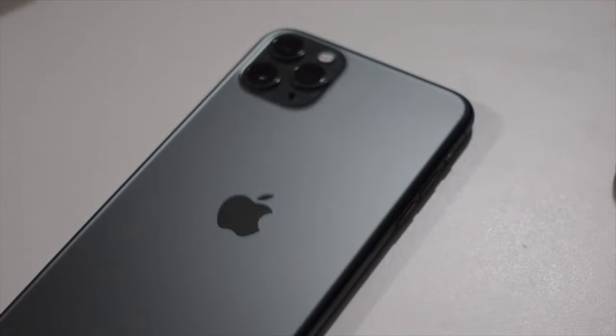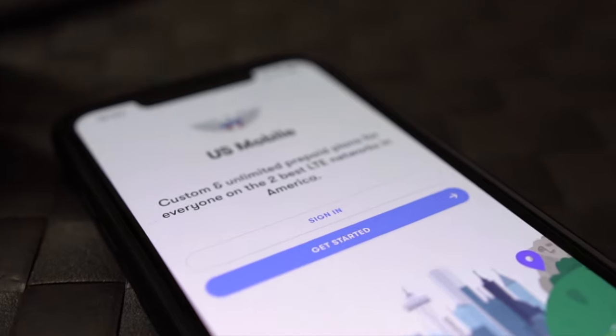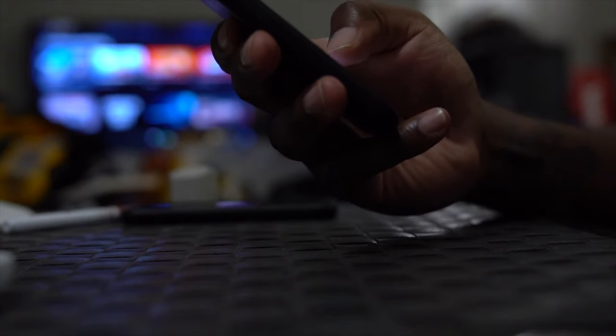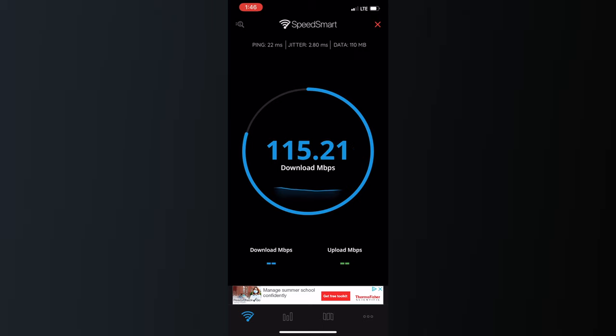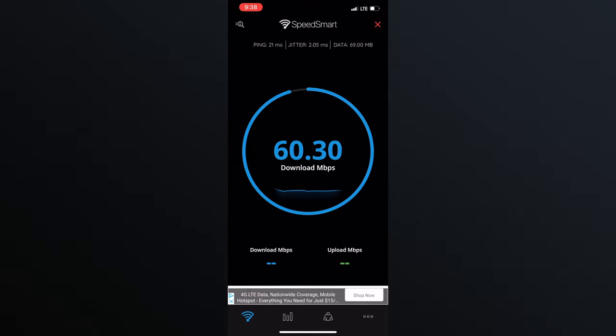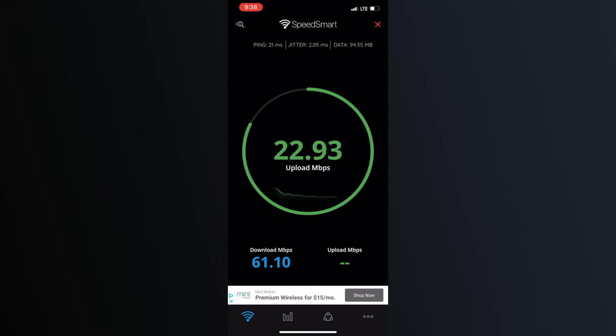Throughout my time with it, I had it inside my iPhone 11 Pro Max and it ran like a dream. We got the Unlimited All plan, so I was able to make calls with no dropping, no dead zones throughout my everyday travels, and it even held up during about three trips to visit a buddy in PA. As far as speeds, I was pulling around 100 megabits per second download and 16 megabits per second upload via LTE — not blowing speeds out of the water, but not going down to a crawl either. That's good enough for a mobile phone.